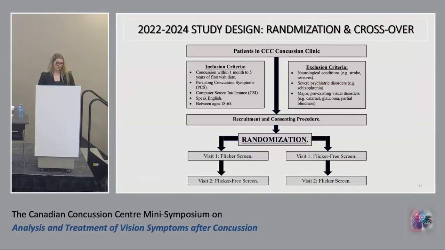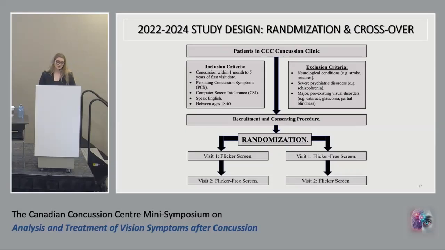So this is the experimental design. All patients in our study were recruited from our clinic at the Canadian Concussion Centre at Toronto Western Hospital. Patients were included if their concussion was within 1 month to 5 years of their first study visit, if they had persistent concussion symptoms, if they had computer screen intolerance, if they have the ability to speak in English so they can comprehend our consent forms and our intake questionnaires, and if they're between ages 18 to 65.